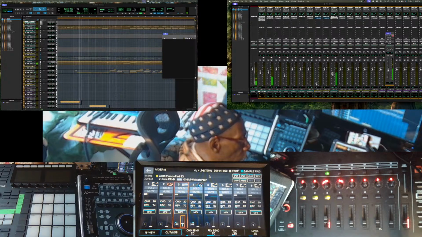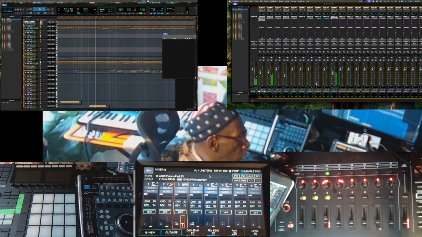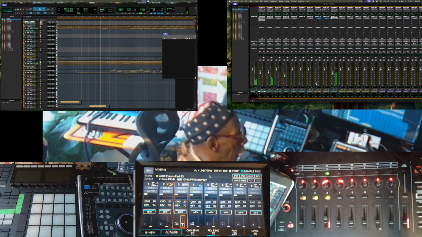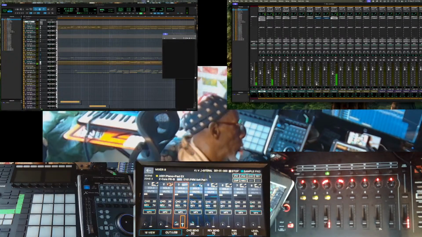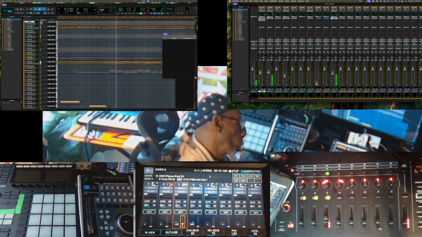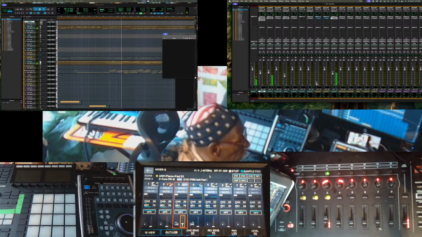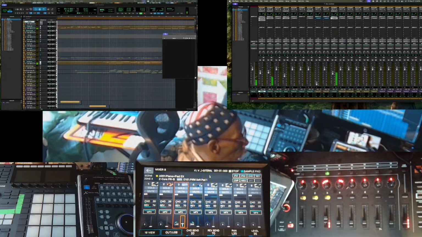Which one is it? It's this one right here. Oh, I know it. I can click on this button here. I did it. My bass stopped playing. Oh, I know, because I don't have it on the output.